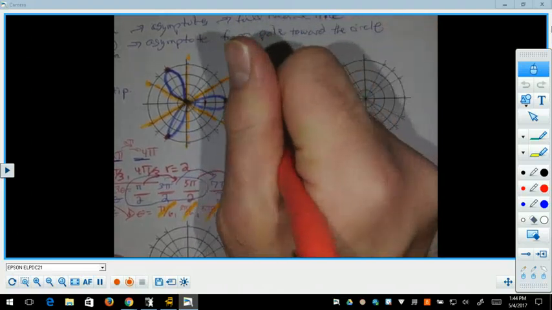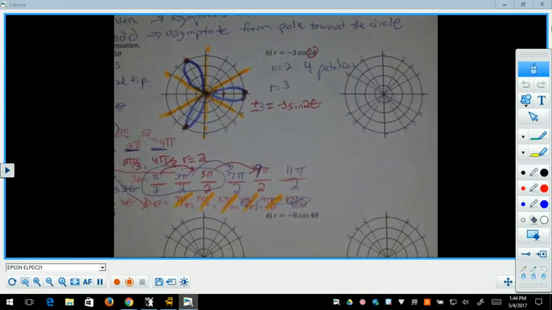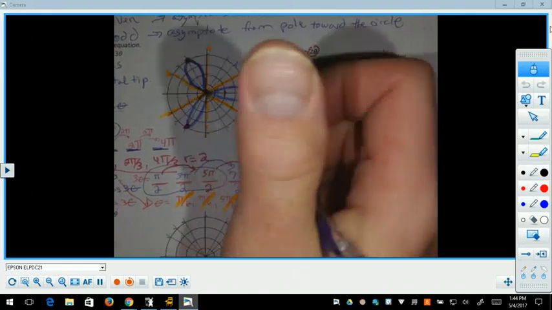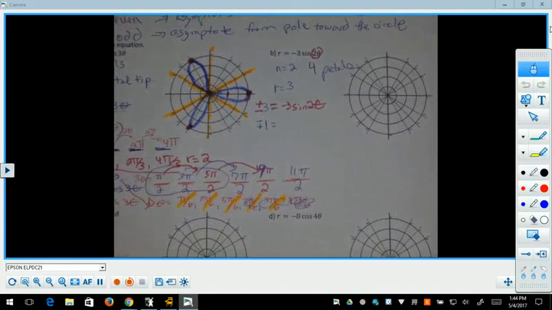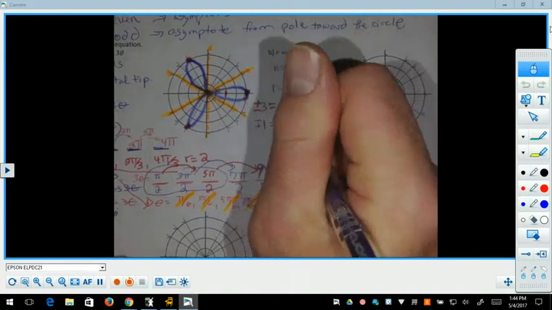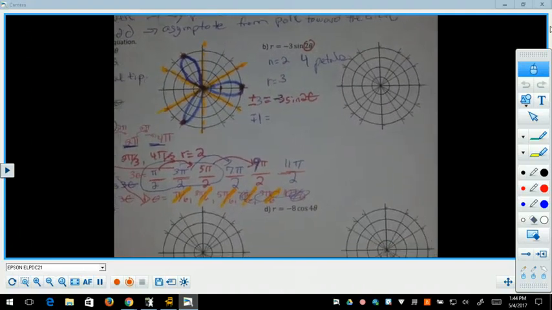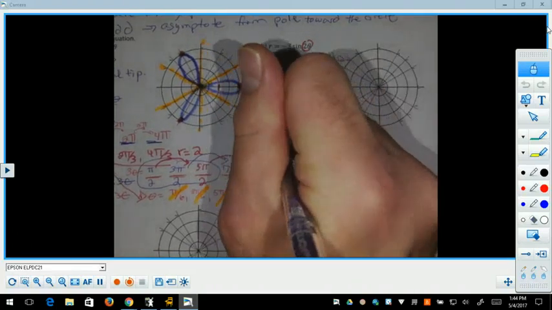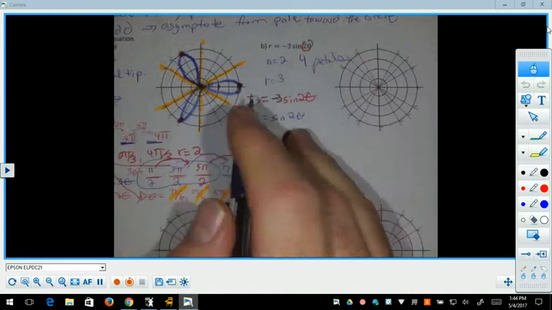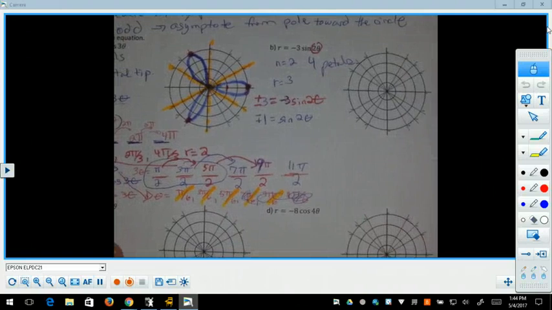So we've got -3 sine of 2 theta. Sort of what happens when you divide by the negative. Well, then it becomes minus plus, right? It was plus or minus 3. Now I've divided by -3. It's minus plus. Does it really matter? No, it's the same thing as plus or minus. I'm just saying, if it was positive, then that one's now negative. If that one's negative, now it's positive.